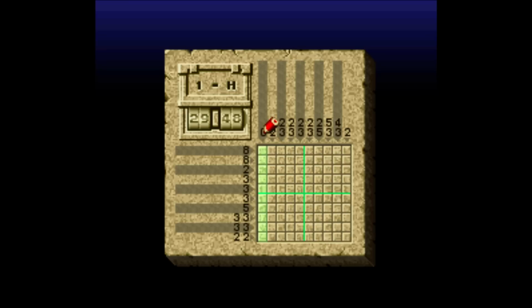This column here has a 0. That means there's nothing filled in that column, so we can X all of that. And thank you, we're done with you. Okay. So now we can look at this row. It's good to go for the big numbers first, because that can help you figure things out.